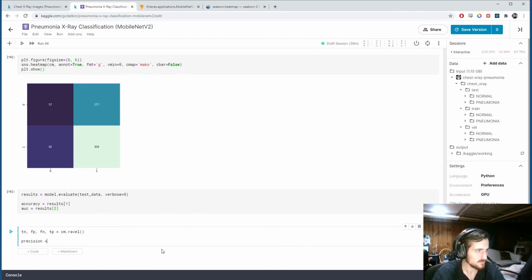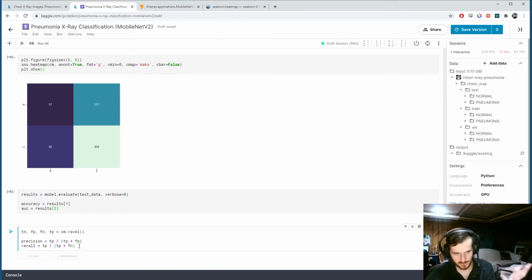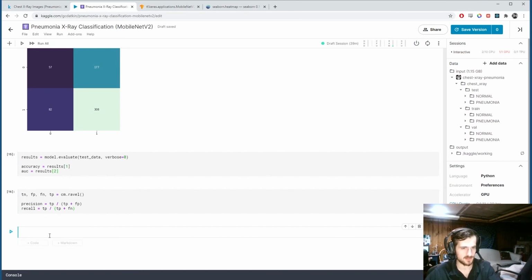The formula for precision is true positives over true positives plus false positives. So essentially, precision is based on everything we predicted positive: how many of those were actually correct predictions? And recall is going to be true positives over true positives plus false negatives. So recall is, out of all the ones that are actually positive, which consists of true positives or false negatives, how many of them did we classify correctly? And these are some good ways of getting an understanding about the data, especially when we have imbalanced classes.